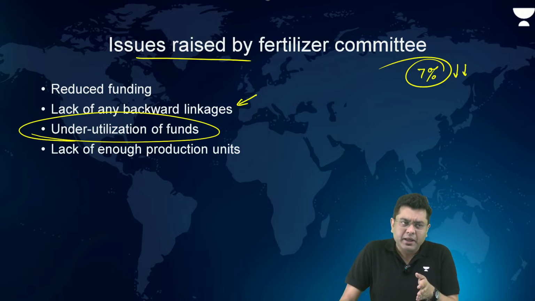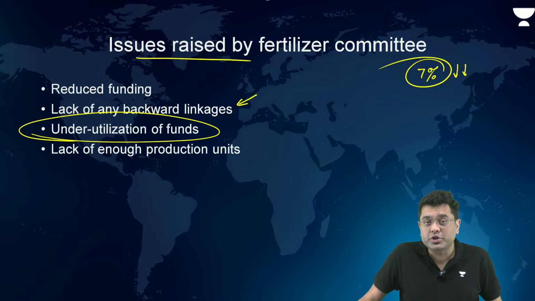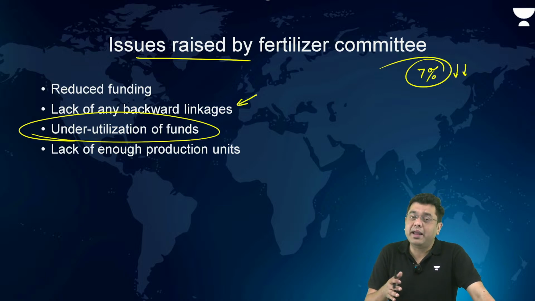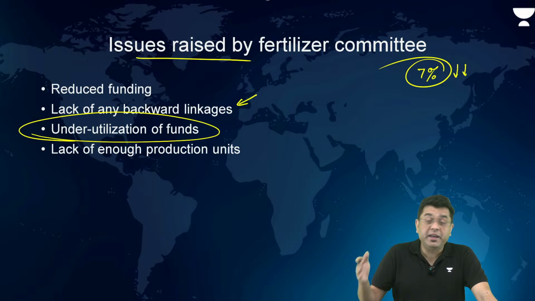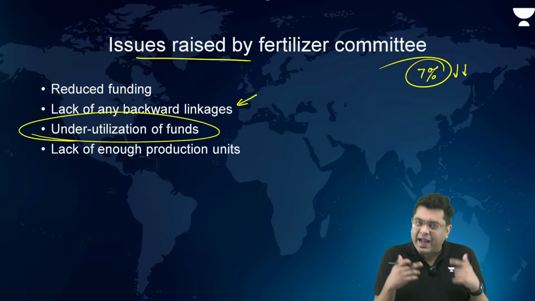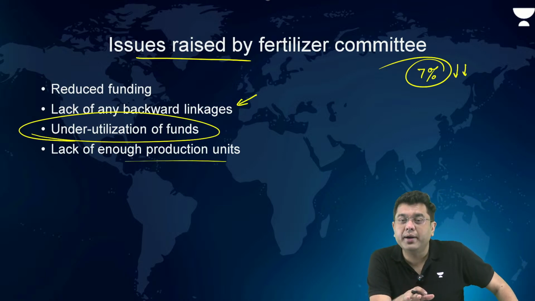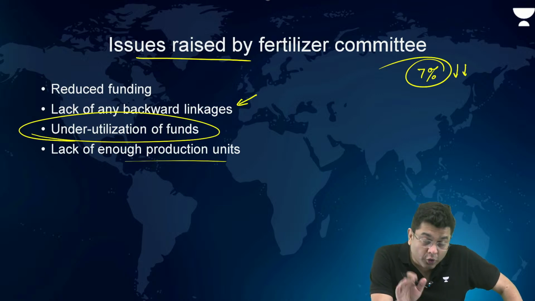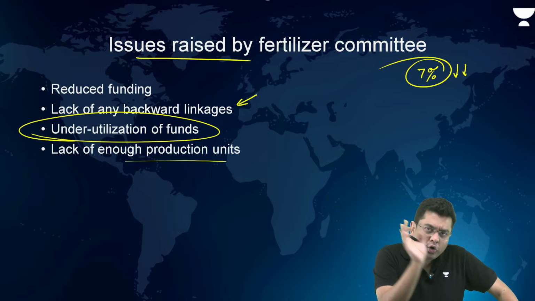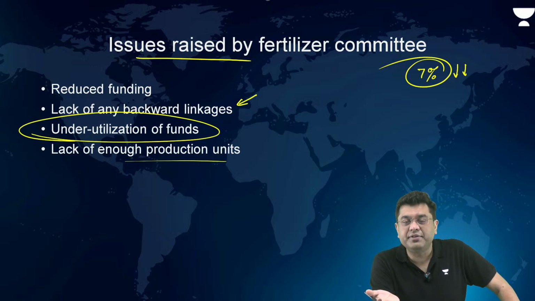Unless and until you do that, the prices will fluctuate every season to such an extent that it will alter the farm cost and bring volatility in the farm sector. So those backward linkages with the countries which have those minerals need to be built. We have been hearing about deals with South American nations for a significant amount of time now. That needs to be expedited. And we don't have enough production units for nano urea, nano DAP. Now, those production units need to be scaled up. Not only will it cater to providing more jobs, but at the same time it will cater to agricultural self-sufficiency.